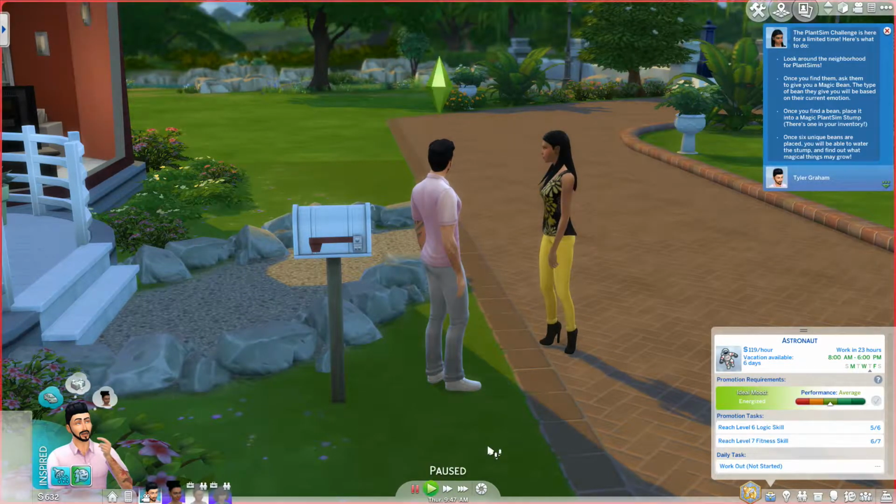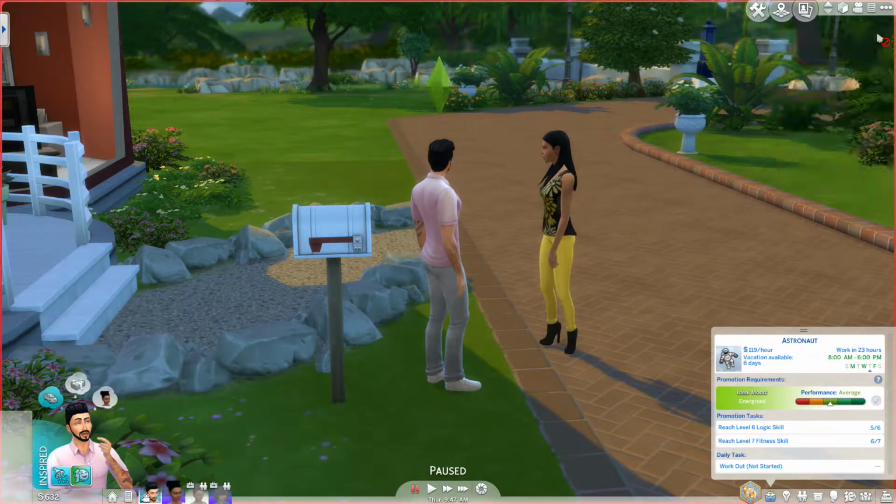Oh, hello. The PlantSim challenge is here for a limited time. Here's what to do. Look around for your neighborhood PlantSims. Once you find them, ask them to give you a magic bean. The type of bean will be based on their current mood or current emotion. Once you find a bean, place it in your magic stump. There's one in your inventory. Okay. Okay, once 6 unique beans are placed, you will be able to water the stump and find out what magic things grow, which, if I'm not mistaken, it takes you to a portal.